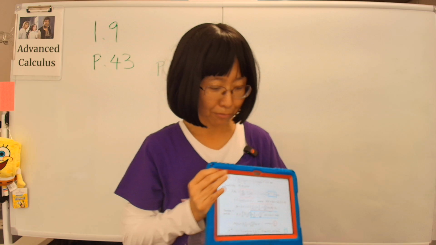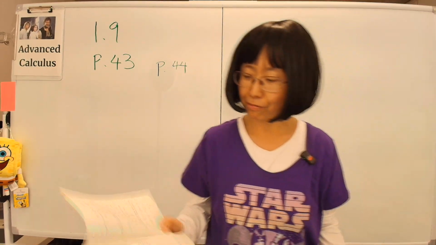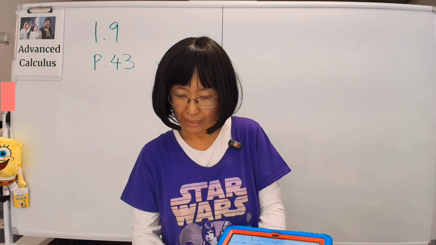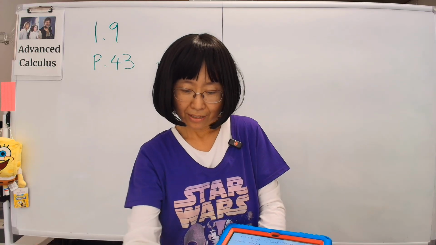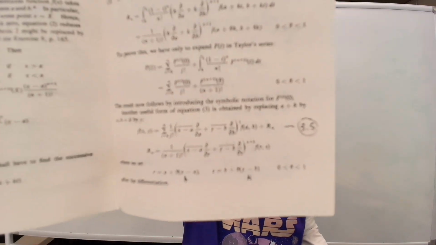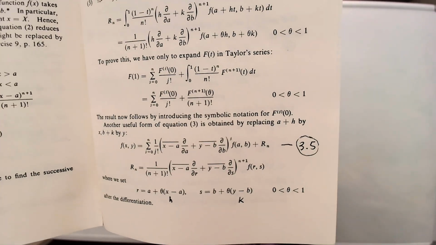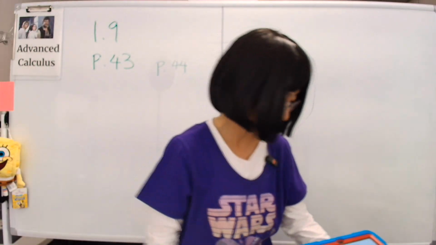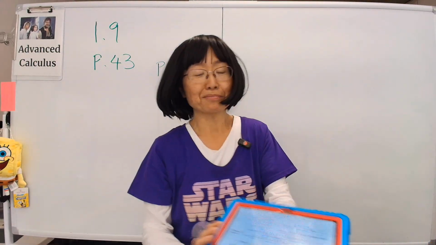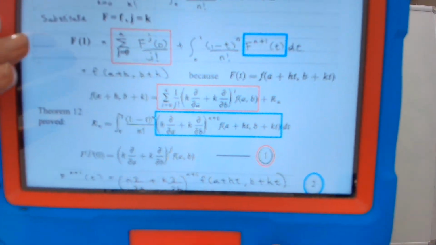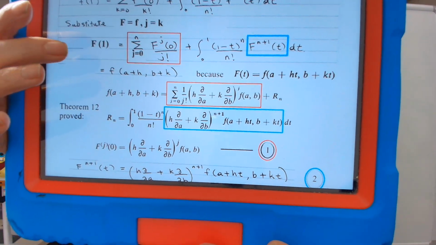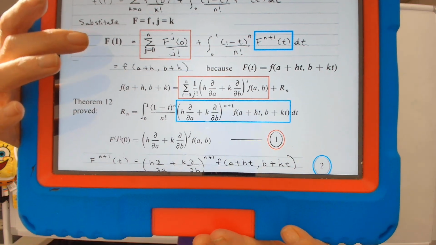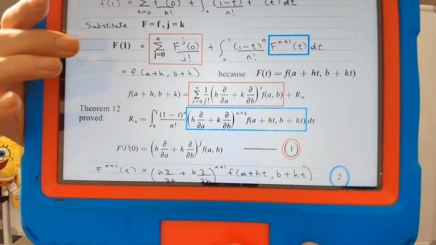So where are we right now? Now in the book, we have come to this part in the middle right here, which has the exact same thing. We have f of 1 equal to that sum plus that integral, right? I should have just copied and pasted the book in here, but I wrote it by hand. It's the same thing, all right? So that's f of 1 equals the sum plus that integral.